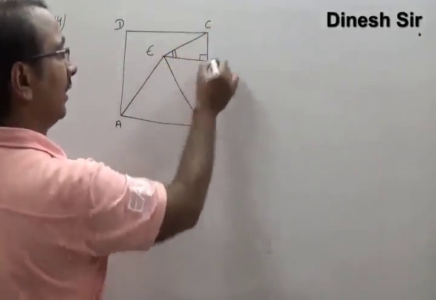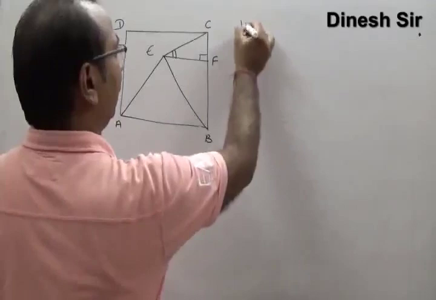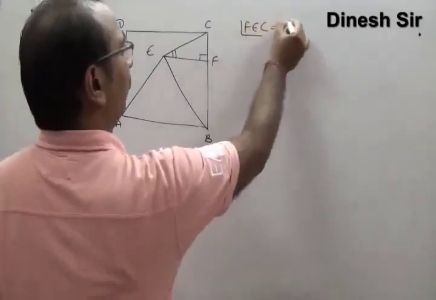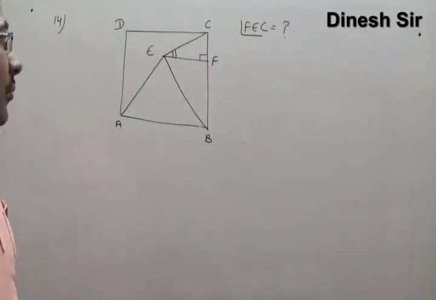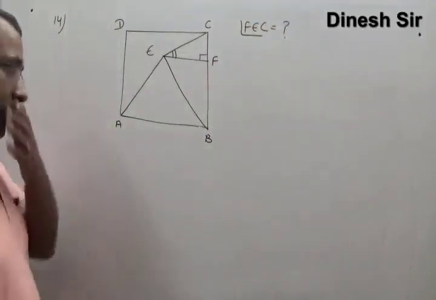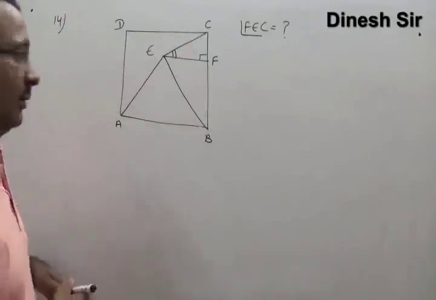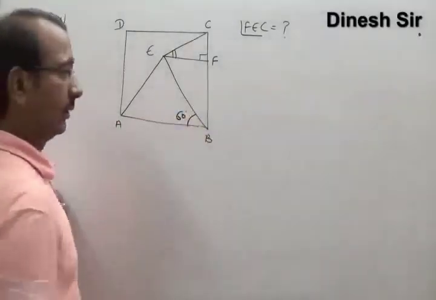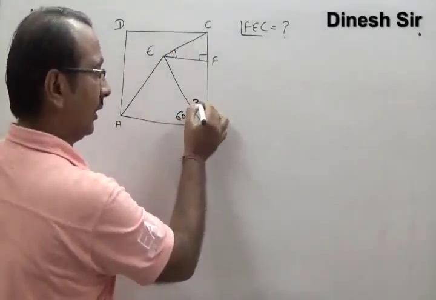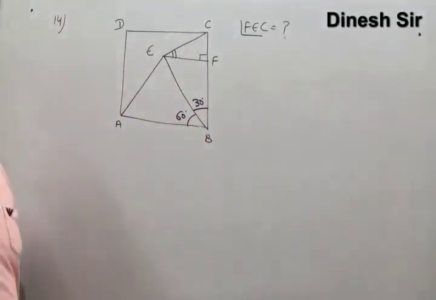We have to find this angle. Suppose that is F. We have to find the angle FEC. Right. Now what process do we have to apply in order to answer this question? The total is a square and this is an equilateral triangle, right? So here I can say this angle is 60 degree, being an equilateral triangle, and this angle is said to be 30 degree because it was a square, total is 90 degree. So I can say this angle is 30 degree.